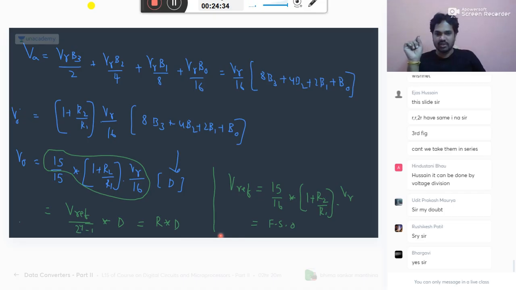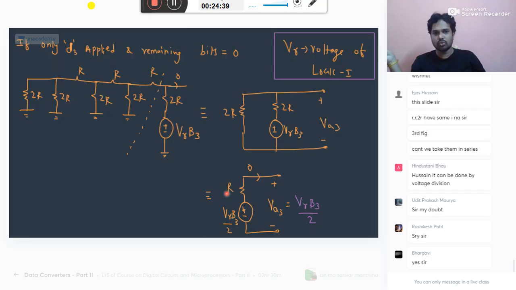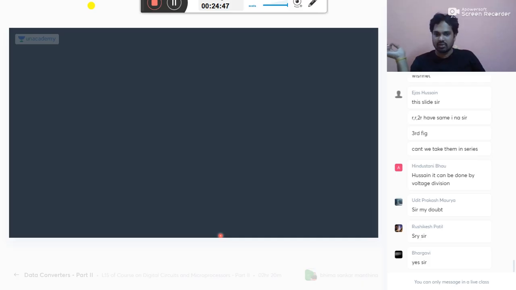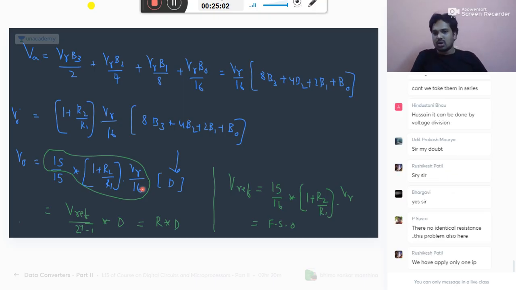Only one small previous disadvantage is overcome. That is, you used only two sets of resistors, R and 2R only, not different weights, but still you are able to achieve it. So compared to previous, it is an advantage. But still, resistance tolerance will be there every time, that is sure. But there it was a wide range; here, comparatively, only two types. That is the advantage here. And another thing, input impedance is constant here.